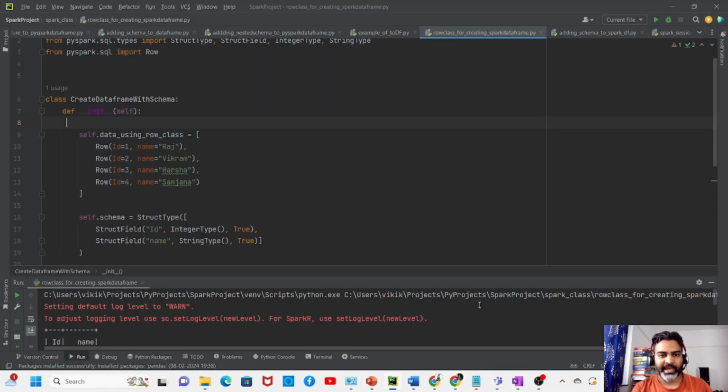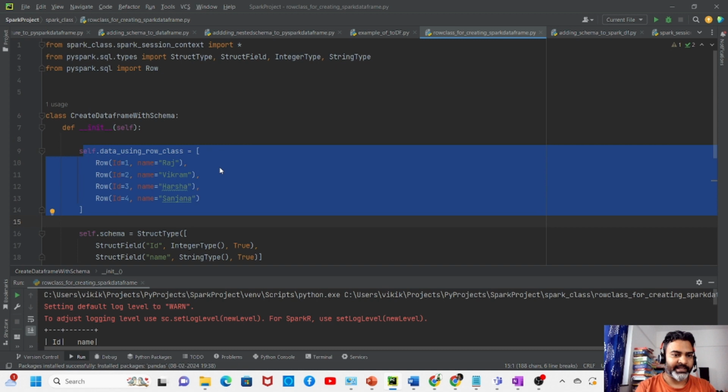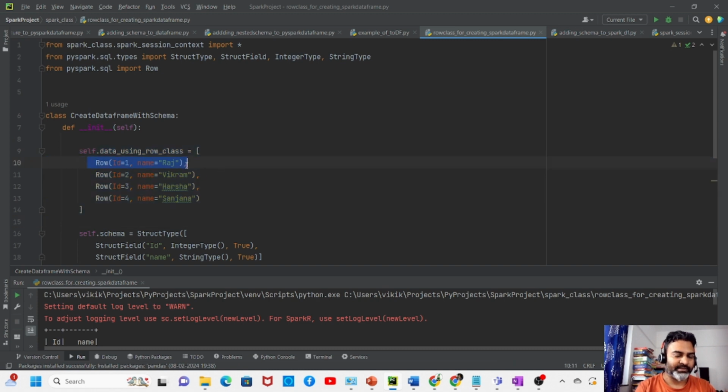So I'm going to take the same example as I had taken in my previous video. Here we have already created this. The very first thing is we need to import the Row class, which exists in the pyspark.sql module. Once we are done with it, I had created one class, create data frame with schema. Inside this I had created a list of Row classes, Row classes data.